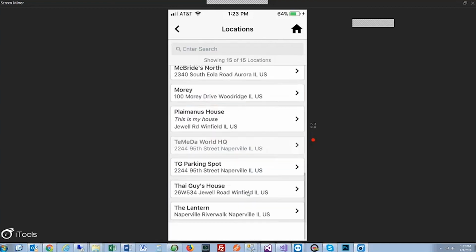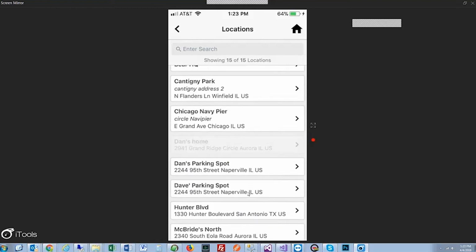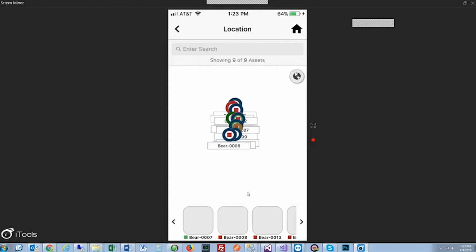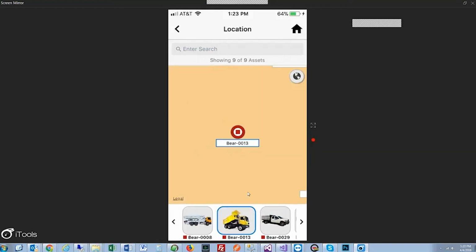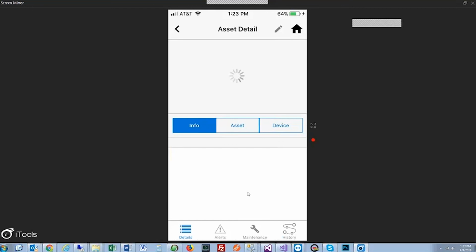They're a little hard to read on the phone, but you can use the slider to focus on those, and you can tap the icon and go right into that asset.